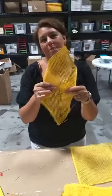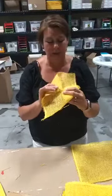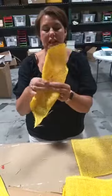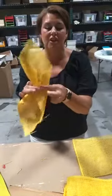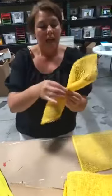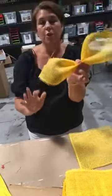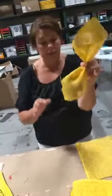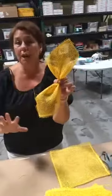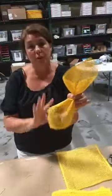I don't know if you remember learning how to fold napkins, but that's what this reminds me of. I fold it into the middle, and then I literally just scrunch it together like this, okay? That is what our petals are gonna look like. So nobody can see any raggedy edges, right? You can see some of this fraying happening. Don't worry about that. Once it's all put together, we'll go back in and we'll trim up the fraying a little bit.